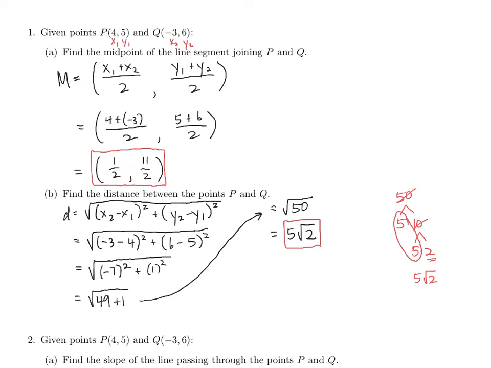Now remember, if the test asks you to find an estimate or round, then you can do that by simply finding the square root of 50 in your calculator. And if you wanted to round to the nearest, I don't know, hundredths, you would get 7.07, okay? And that's only if it asks for that. In this case, it didn't. But just be aware that that could be a possibility.